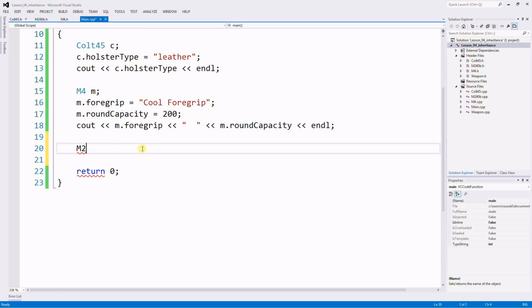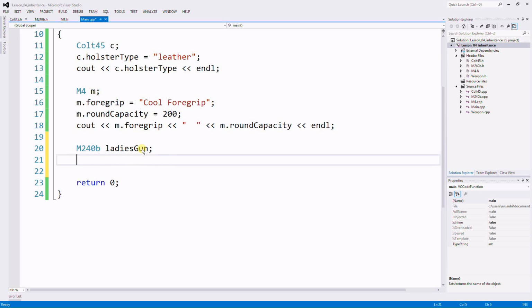So now we can use this M240B, ladies gun, and the ladies gun dot tripod equals 300.